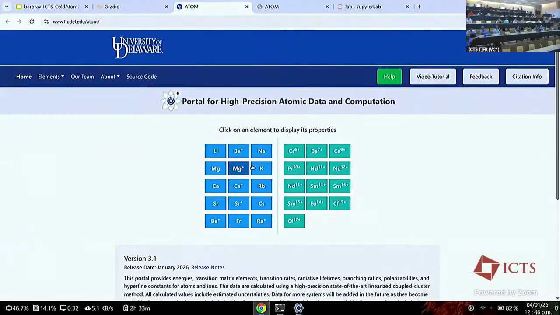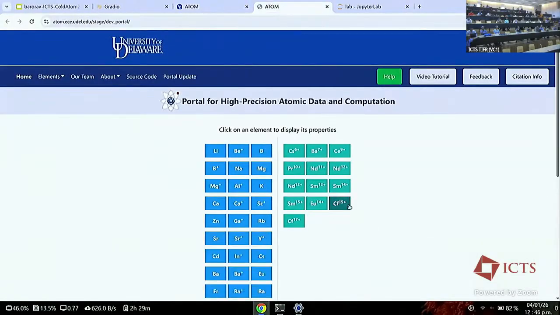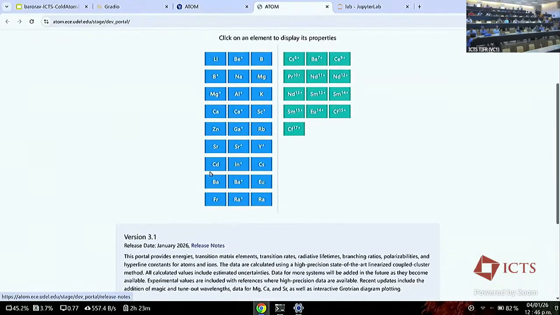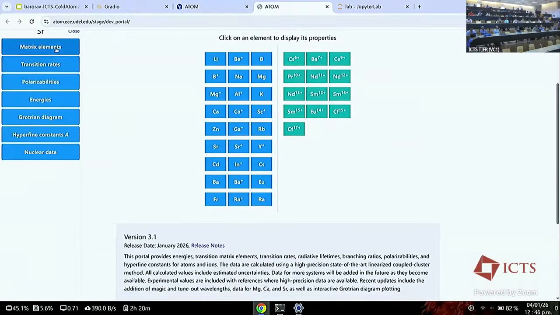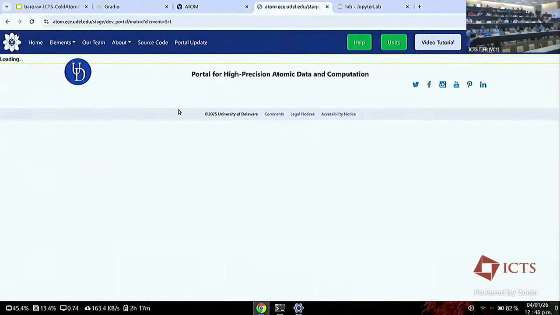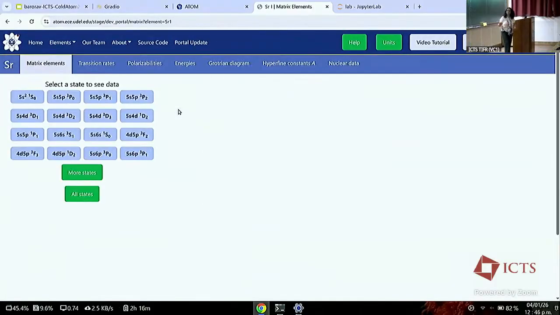So this is the version which is live, and this is the version which we are working on, which is not live right now, but the data is available and ready to be downloaded. You can download it in CSV form or any other form. So it's not like the package idea where you give the input as per your requirement.